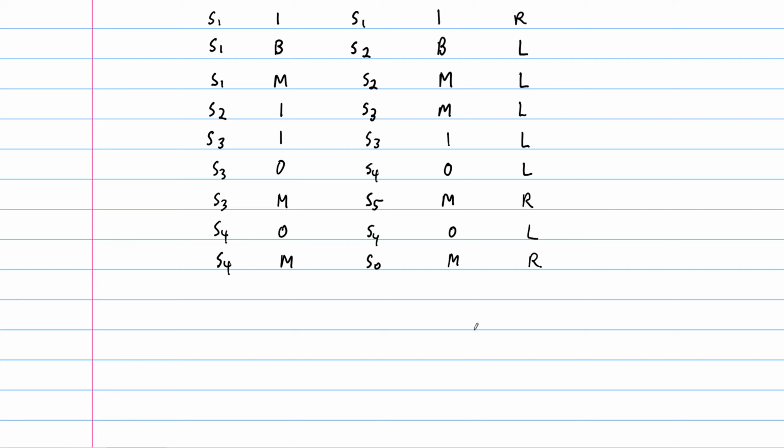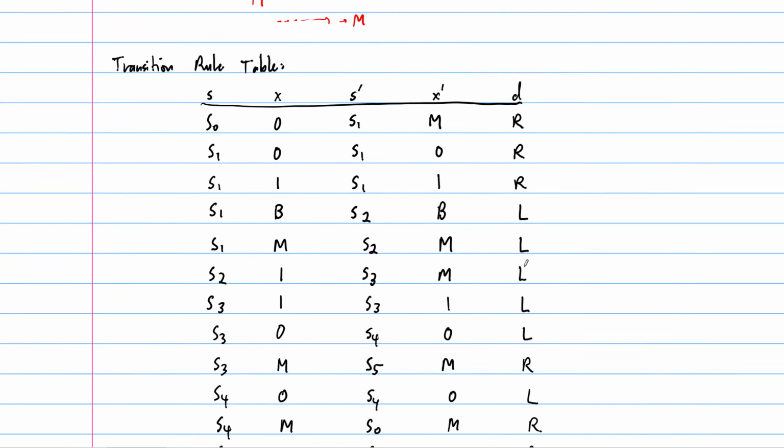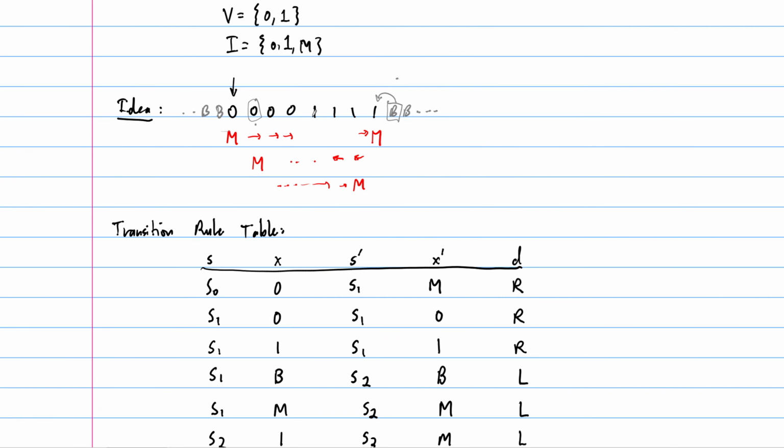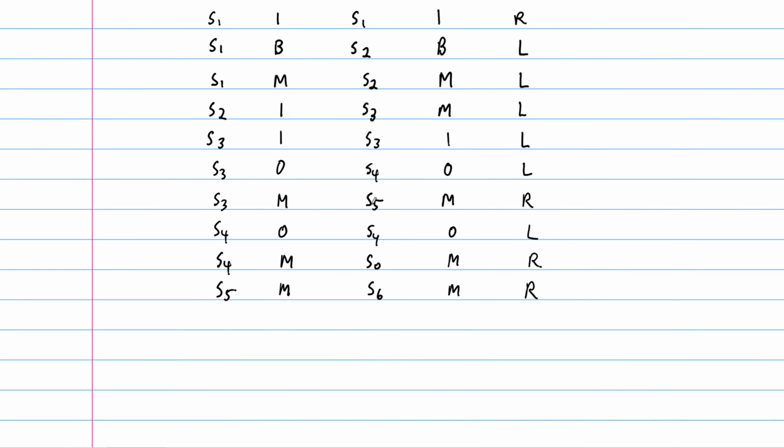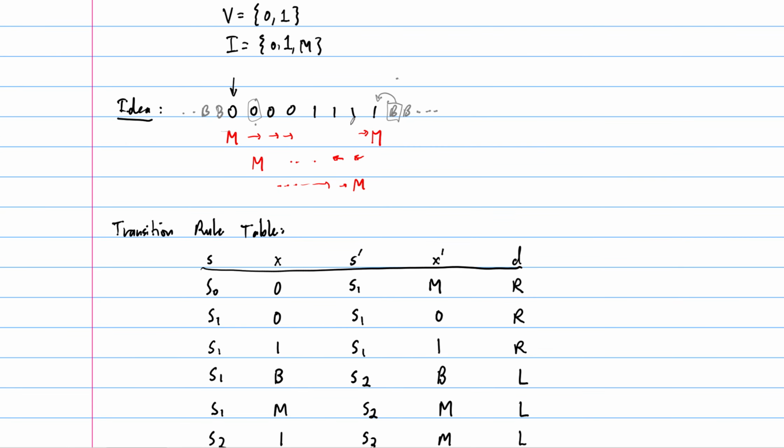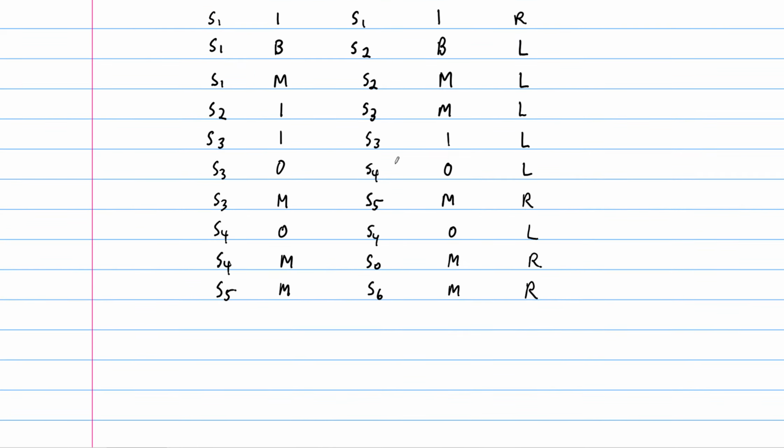S0, we leave it marked, obviously, and move to the right. From S5, remember S5 is what? We found a marker before we saw a 0. So from S5, we need to look at the previous one to the right. We mark this as S6. We mark it, and we're done. So actually, yeah, we would mark all of these, right? If we go from S3 to S5, that means that in S3 we just found a 1, we marked it with an M, we moved to the left, and there's an M there. Everything's done. So that means everything's done, and this is the only final state, S6.